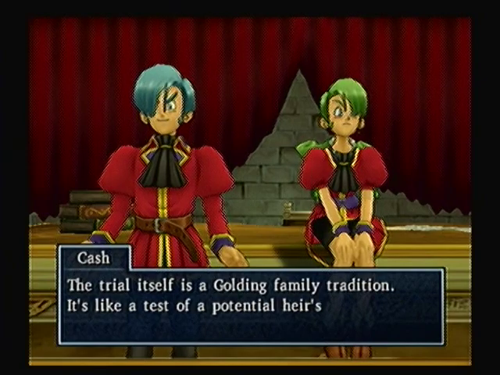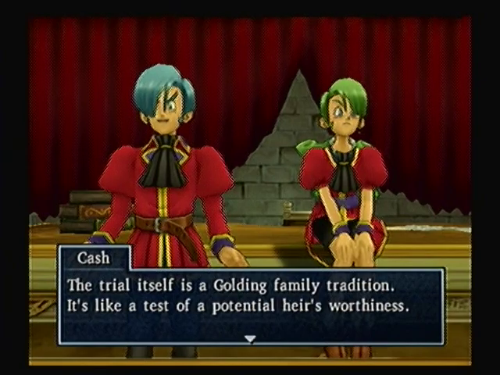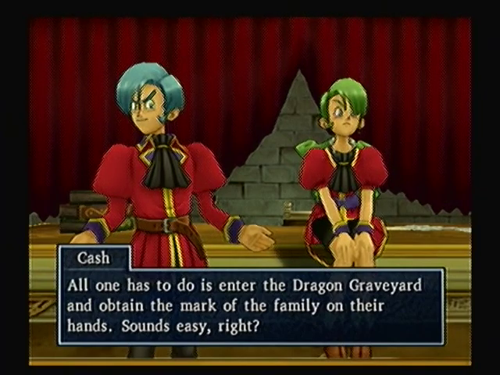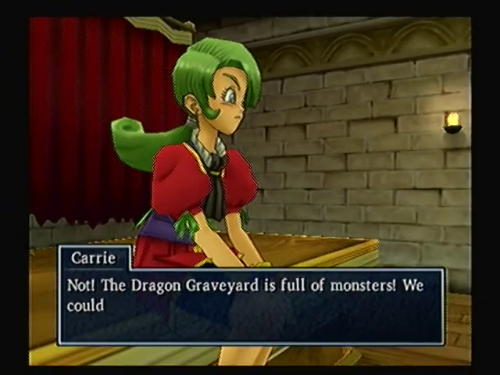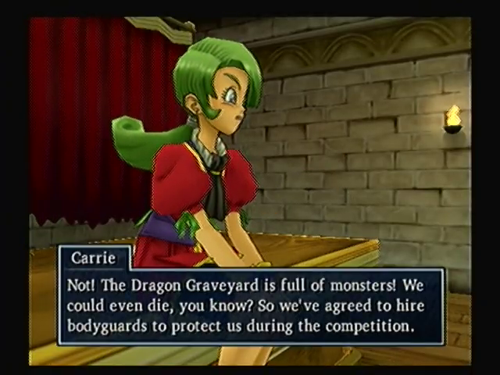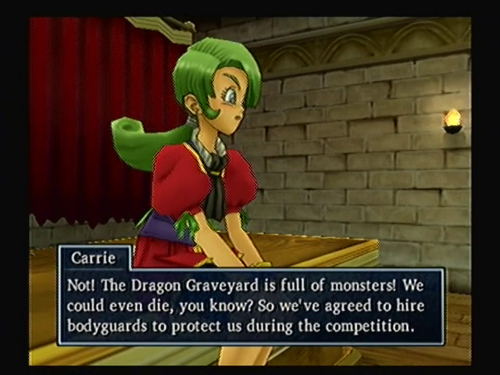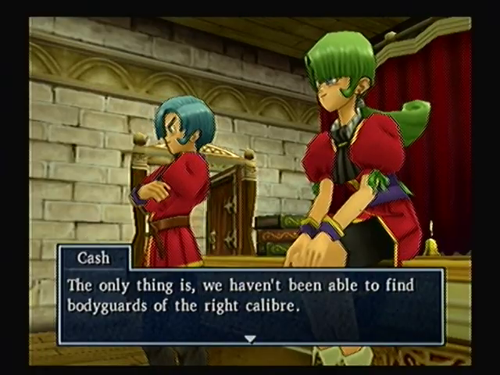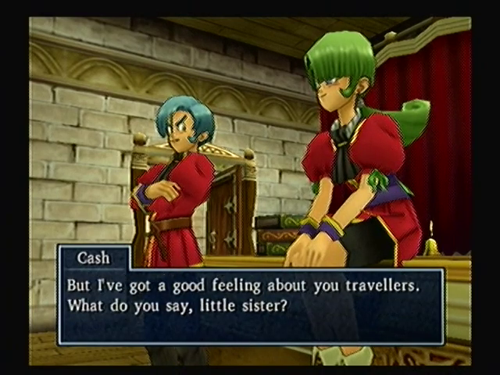The trial itself is a Golding family tradition. It's like a test of a potential heir's worthiness. All one has to do is enter the dragon graveyard and obtain the mark of the family on their hands. Sounds easy, right? Not! The dragon graveyard is full of monsters. We could even die, you know? So, we've agreed to hire bodyguards to protect us during the competition. The only thing is, we haven't been able to find bodyguards of the right caliber. But I've got a good feeling about you travelers. What do you say, little sister?